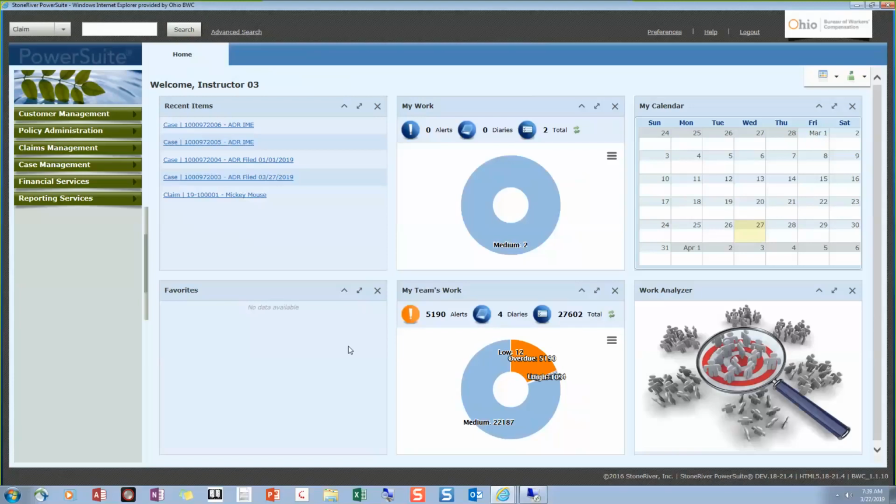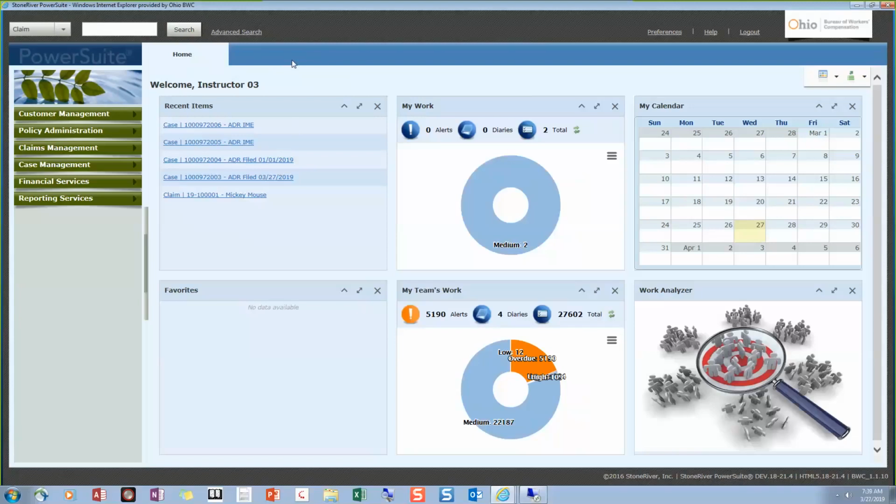So I said a minute ago, search will open in its own tab, and it will. It'll open right up here in the blue banner, and it will say search case or search claim. You can still use your wildcards, the asterisk or the percentage, and if you do a search that's going to result in more than 500 results, you'll still get the message letting you know that, so you can refine it.